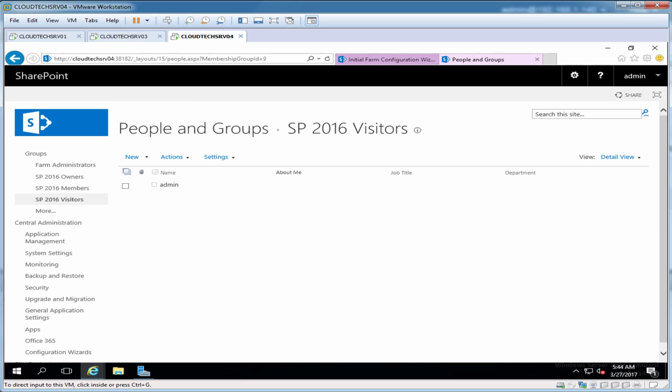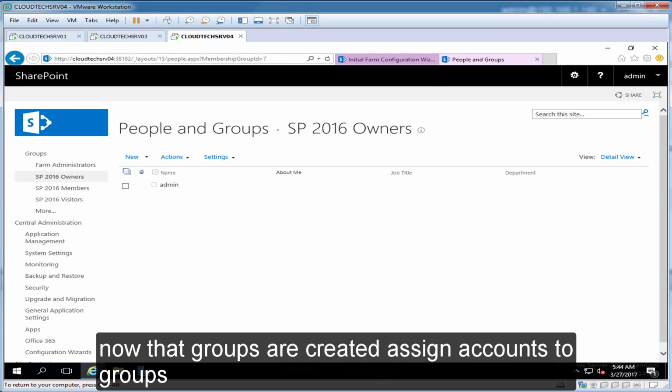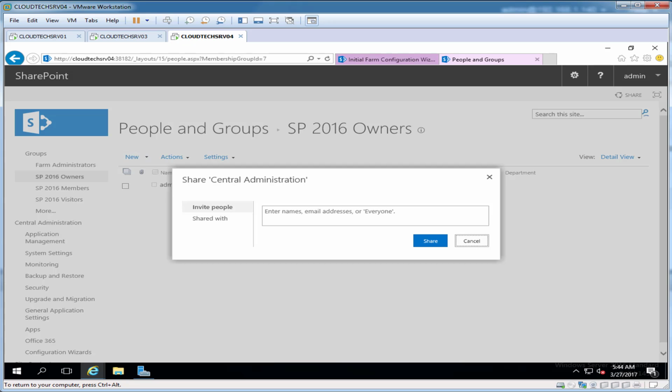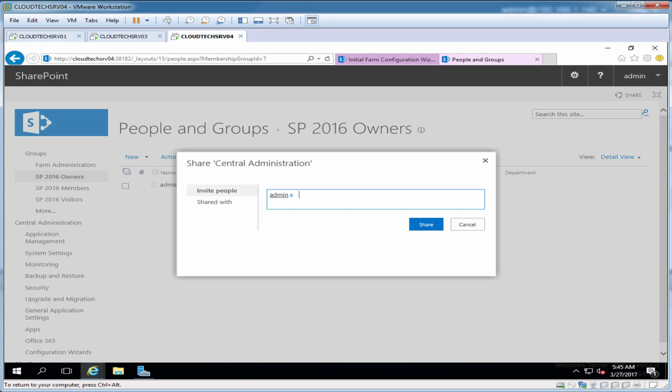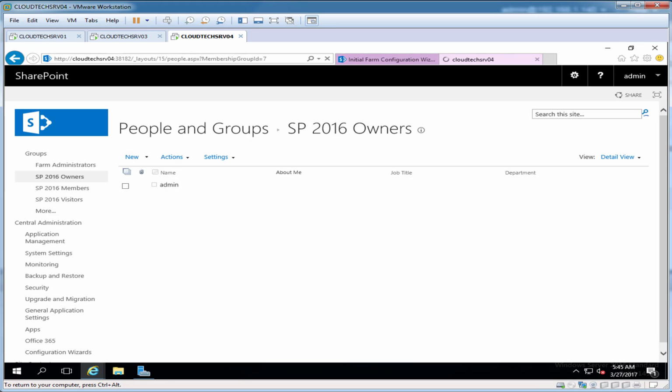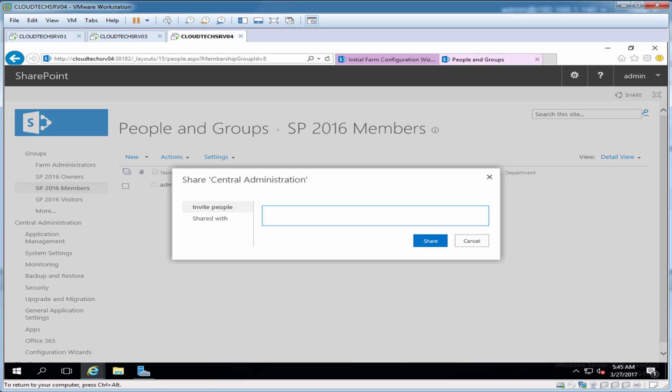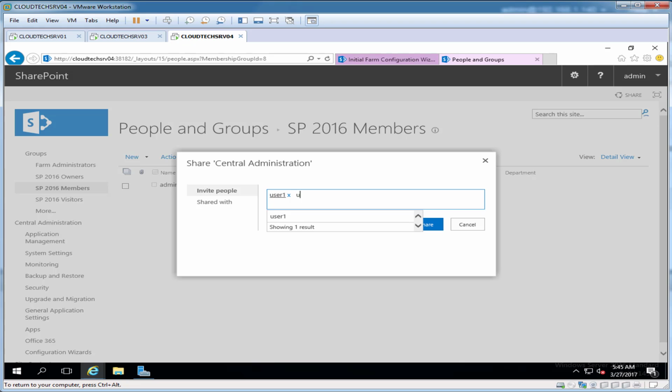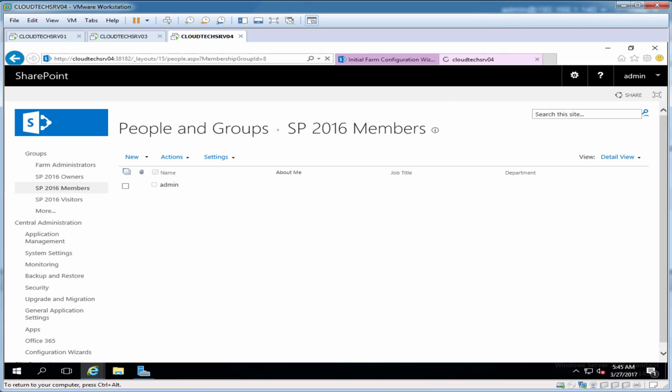Now that groups are created, assign accounts to groups. You can assign accounts to visitors group later.